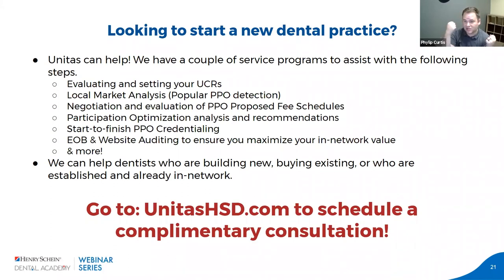Now, what you're suggesting though is what we consider optimization, and it's something that we do for practices, but it is very risky and it comes with tons of risk and pros and cons. If you want to specifically switch from a direct contract to moving under an umbrella network, there's ways you can do that, but it generally means some type of out-of-network time. So you may have to sever or terminate your relationship with Aetna or that insurance company. Make sure you're credentialed here.